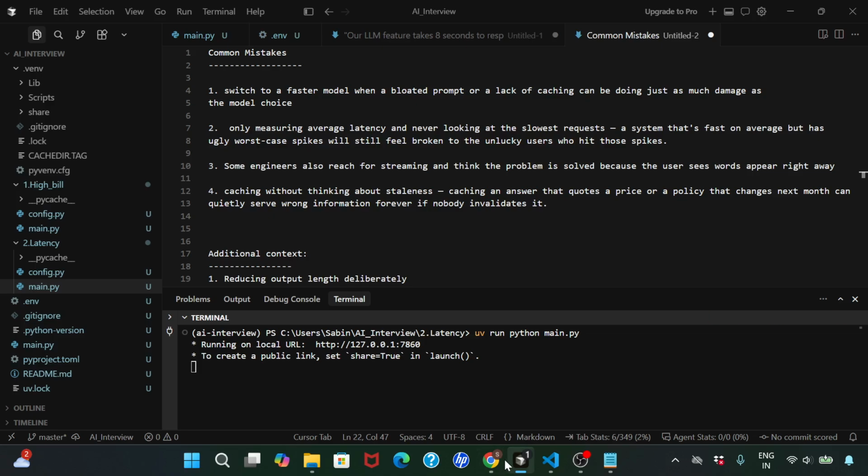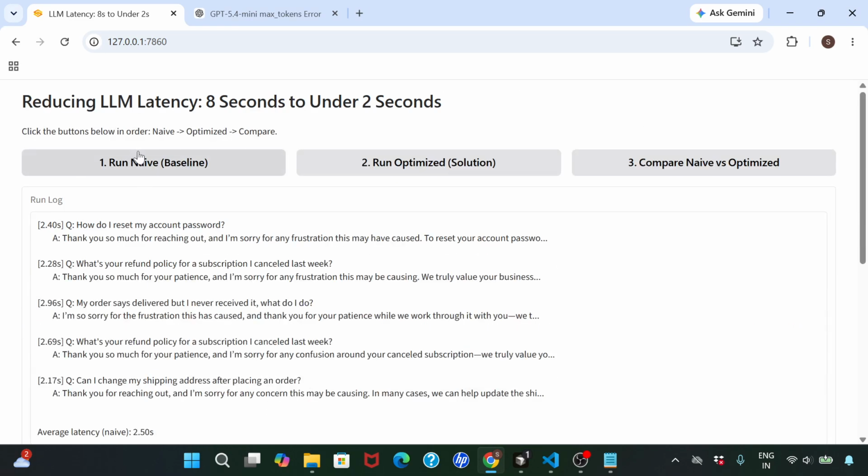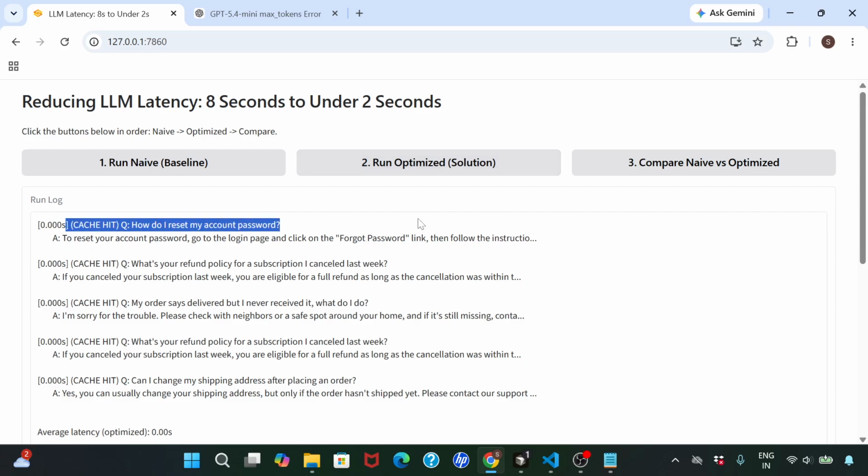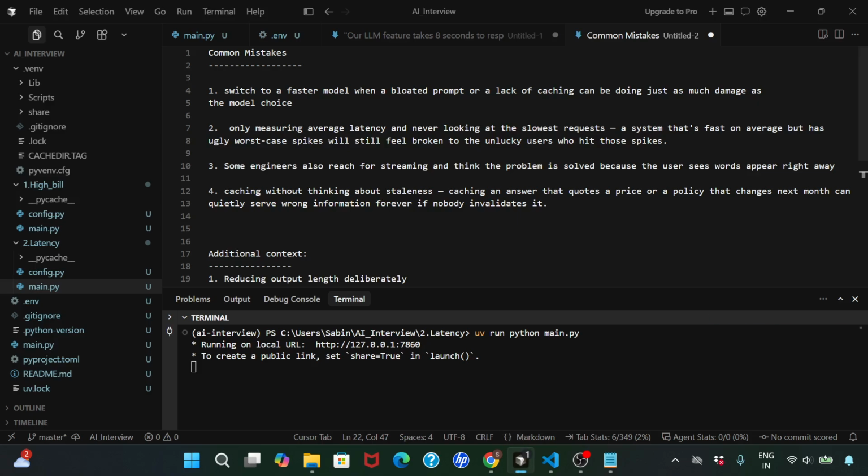So in this example, even if I use the same model here, because I'm using the cache, it is not even hitting the model. If it is not hitting the model, it does not matter whether it is a smaller or larger model, because we're not incurring any cost. That is the important thing you need to understand: sometimes it's not about switching to a faster model. It is sometimes your prompt or your caching that can cause issues. We just saw this.